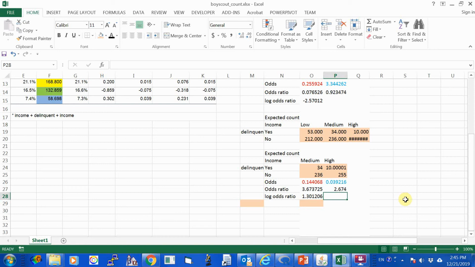Now you can see that the parameters that we get from a log linear model actually mean something. The combinations of parameters from a log linear model can be used to calculate the log odds ratio, and from that you can get the odds ratio.